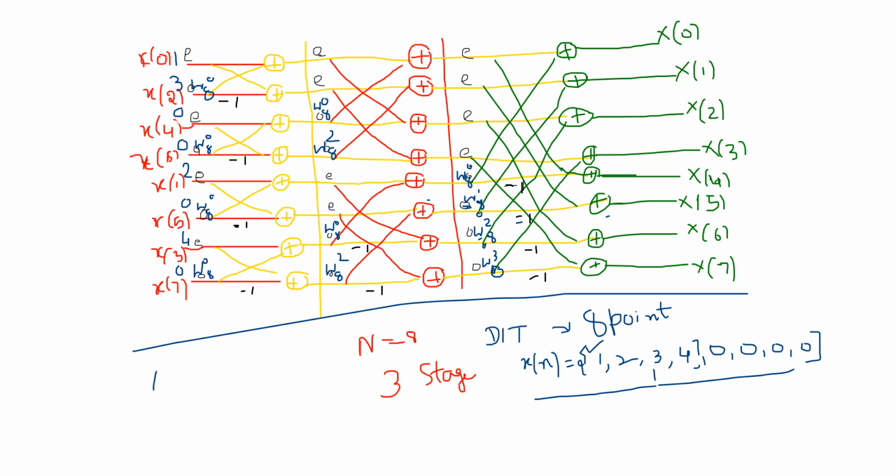Now we know the value of twiddle factor W08 is 1. Similarly, you have to calculate the values of W18, W28 and W38. Only the calculation you have to perform for twiddle factor is these. So W08 is 1. So there is no need to multiply any value. I will calculate the first stage output, then you will calculate the further output.